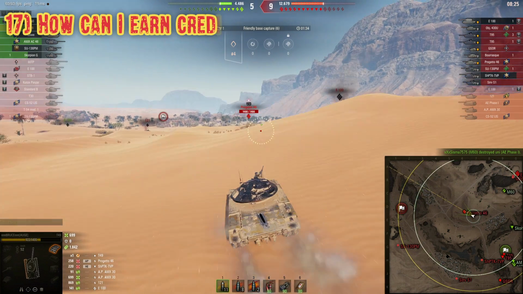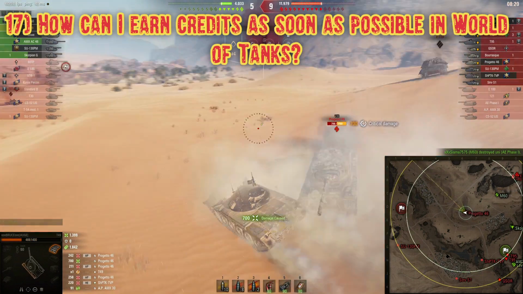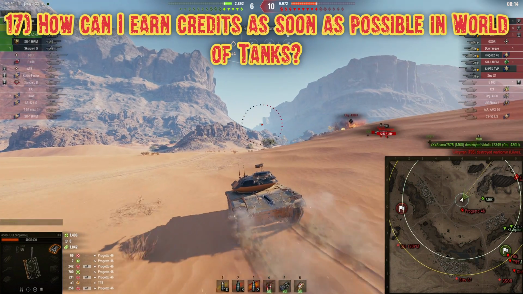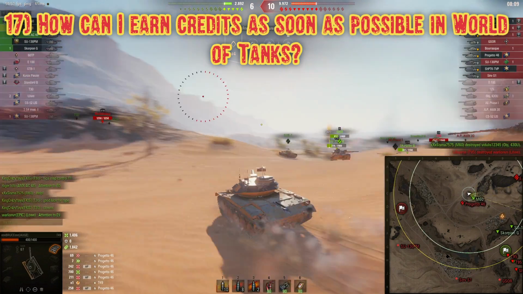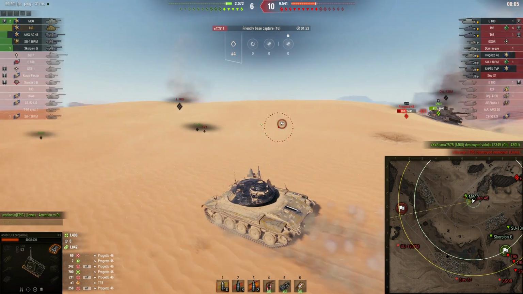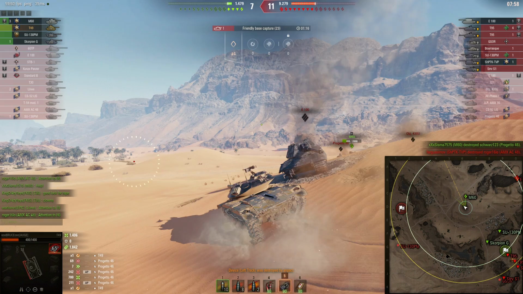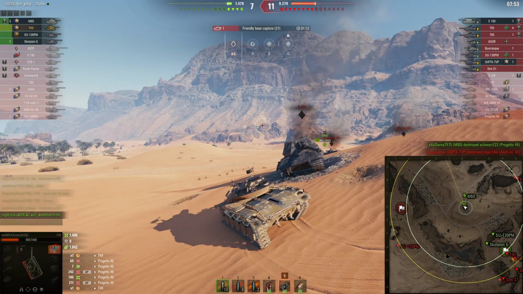Now another question is, how can I earn credits as soon as possible in World of Tanks? In my opinion, in general, you need a premium tank, you need days of premium account, and you need to select a credit booster. I made a dedicated video about it, so check out this video, where I explain everything you need to know in order to earn credits as soon as possible. A little spoiler right here, Frontline is a pretty decent game mode if you want to make credits.